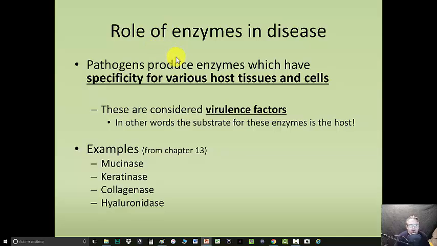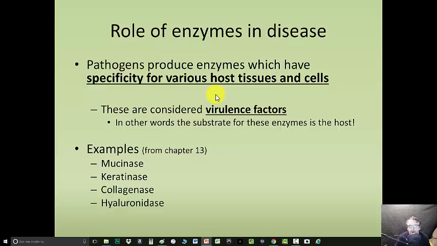Okay, now the next part here is to go back and connect enzymes in disease. We talked about this in chapter 13, so I don't want to reiterate the whole thing, but just want to make sure to connect that back. So when we talk about an enzyme, they all have a substrate, and the substrate is going to get reacted upon. Now, when it comes to pathogenic enzymes, these are generally going to be catabolic enzymes. And what happens with these is they break down natural tissue in the body. They break down tissue in a living organism. So in this case, what ends up happening is the substrate is host tissue. Our body becomes a source of substrate for these types of enzymes.